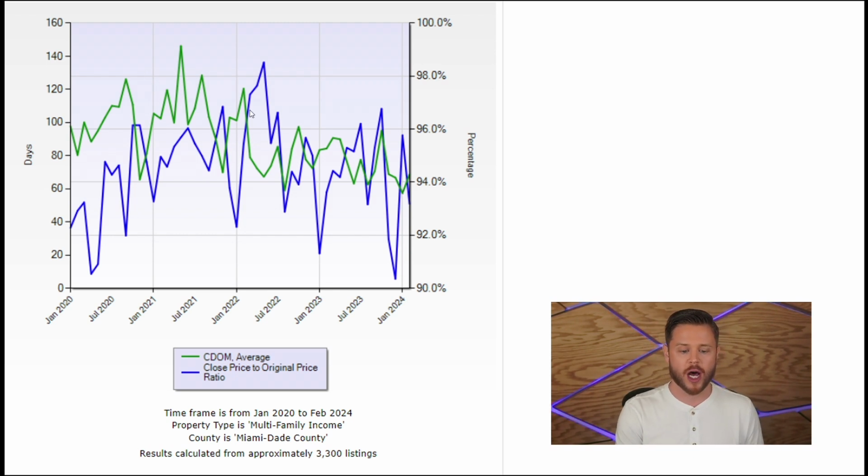Which you can see this green line, if you can kind of focus on it, you can see it's trending down over time, right? So it wouldn't necessarily be a bad thing to see this go more towards the direction of a normal market. Right now, 69 days is a seller's market. Now, last year, things were a little bit slower, as you might be able to imagine, at 84 days on market. That's back here. Now, the market is moving quicker compared to that 84 days by about 17.9%, okay? So, 21% slower than last month, but 17.9% quicker than last year.